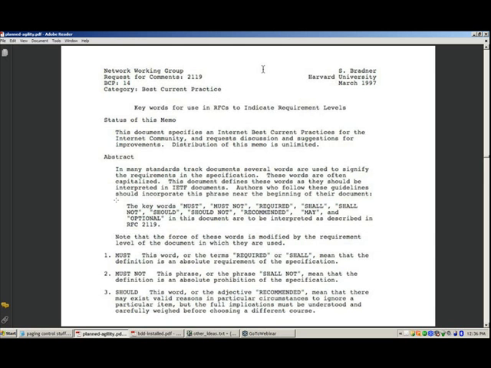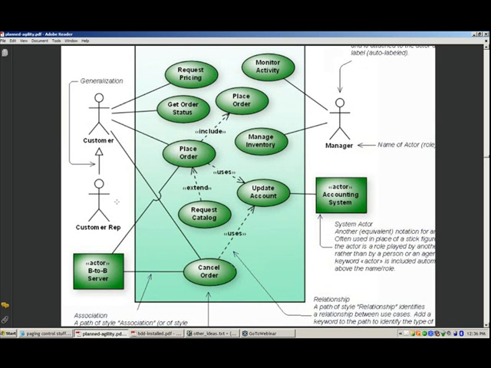User stories are not use cases. However, use cases are sometimes, I think, valuable when you have a particularly complicated workflow in your system. I wouldn't necessarily advocate bringing them forth as requirements, although people are getting benefit from this, so I'll hold the value judgment. But a use case is this UML notion of you've got all these features and here's who uses them. It may be that place order can be broken down into a story.